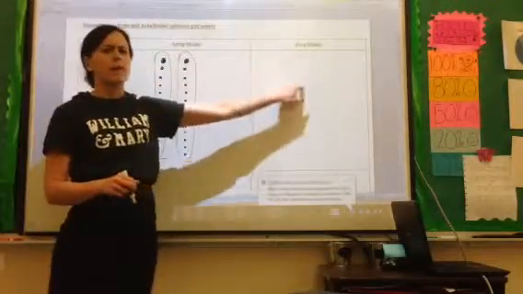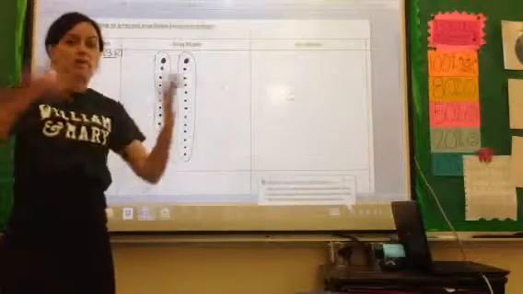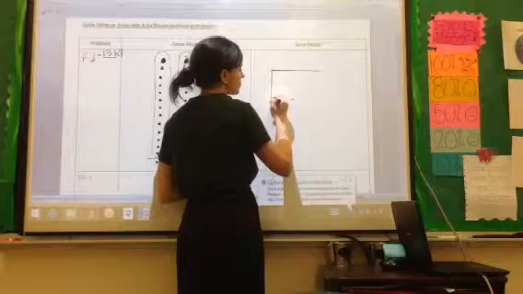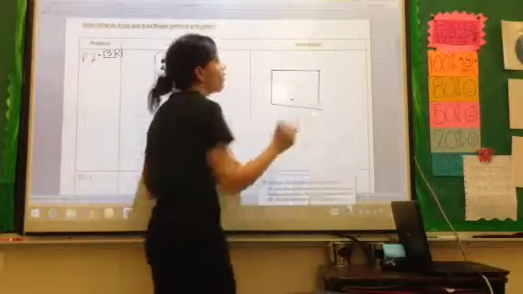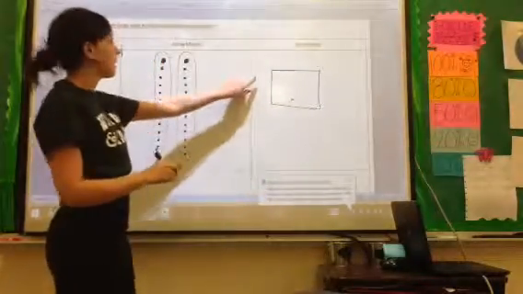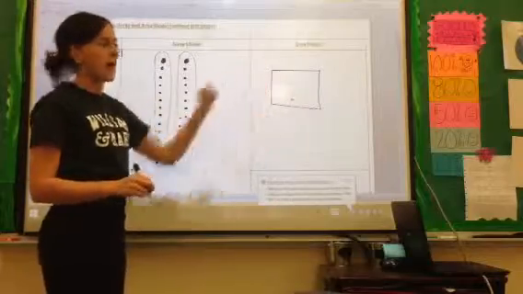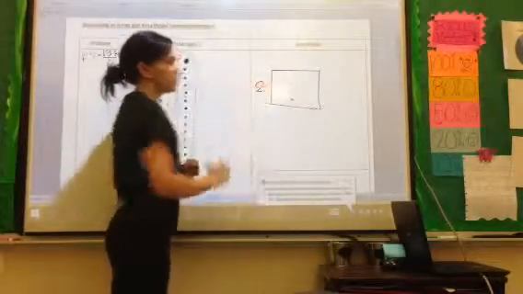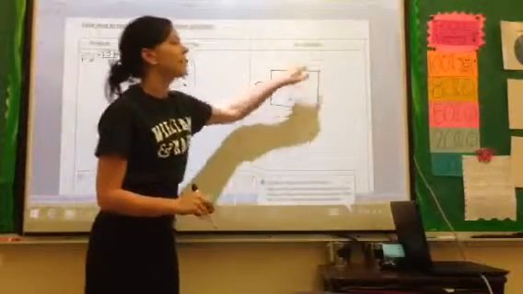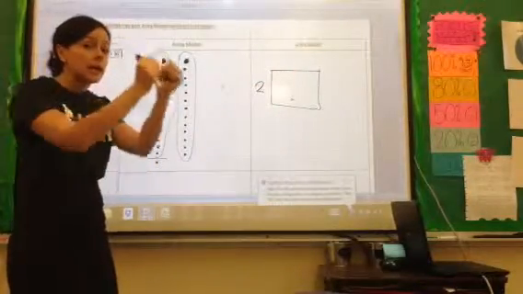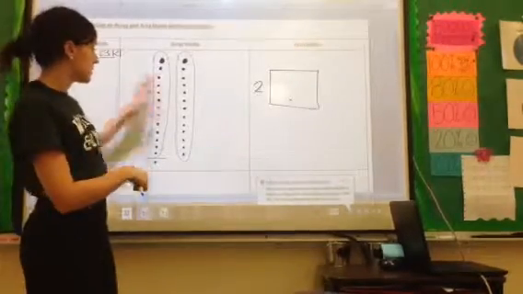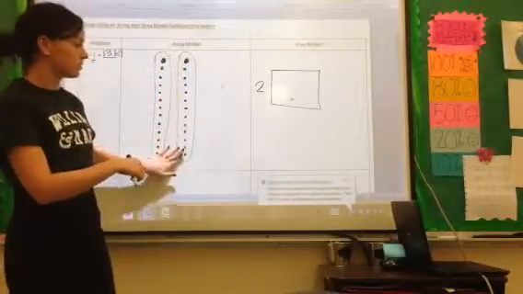Now let's talk about my area model. I'm going to start by drawing the area I'm going to use. So I'll draw a rectangle. And I always start my area model by putting the number of groups on one side. So I know there are 2 groups in this problem, so I'm going to put a 2 here. Then on the other side, I put how many equal parts are in each group. And so I know that that was 13, because there's 13 in this group and 13 in this group.